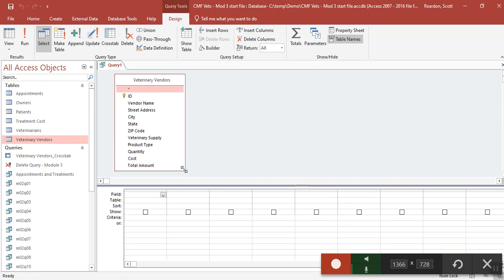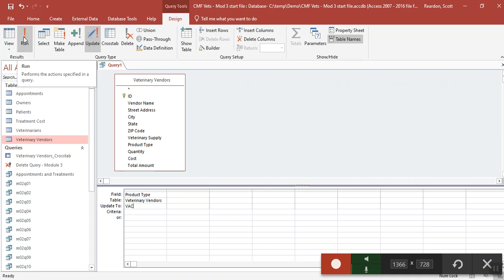It's called an update query, where we're going to populate data in a particular field. And that field is product type. And I want to tell it that I'm doing an update query. So I'm going to go up here and let's say I'm doing an update query. Now this is kind of like playing with matches, because once you run it, you really can't undo it. Basically, I'm saying I'm taking product type, and I want to update product type to VAC, vaccination. And when I run this, again, warning, it's going to change every product type to vaccination. So be careful. I'm going to go ahead and run.